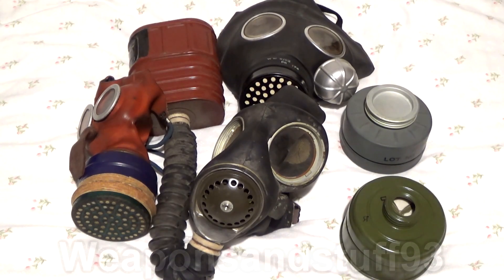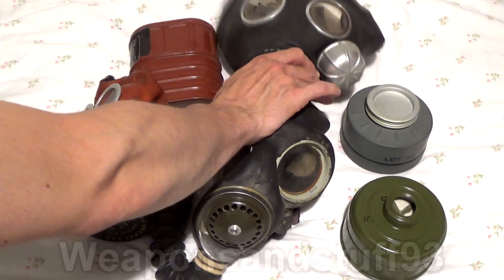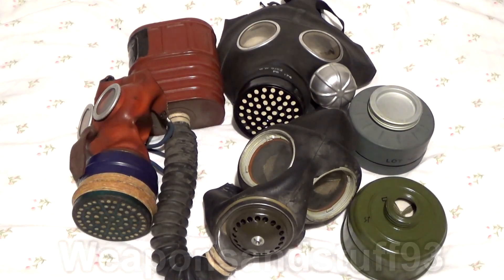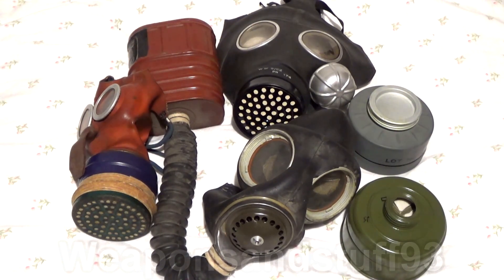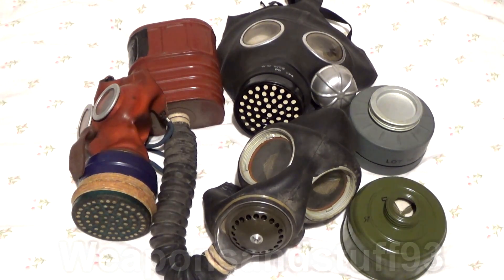The same goes for the British light anti-gas respirator — the original 60mm filters contained asbestos. Here's a British C7 Coldwell mask, quite a rare mask, so I doubt many people watching will have it, but just as a warning — made in the 1950s with the same kind of little filter that most British masks of the period used. Do not breathe through it at all.